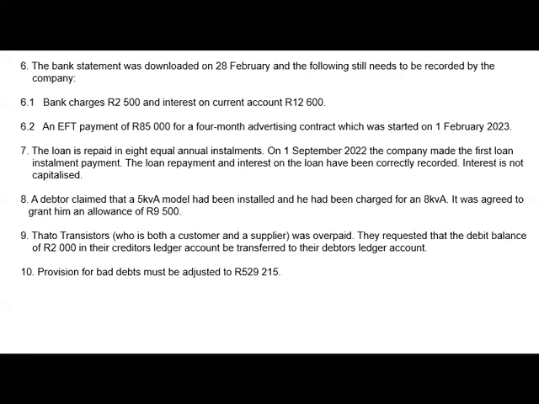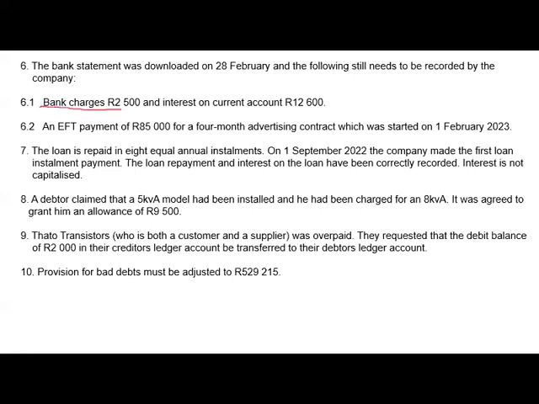The bank statement was downloaded on the 28th of February and the following still needs to be recorded by the company. Why did they mention that it was downloaded? Do you think banks still send bank statements? No, you have to download it from your app. The bank doesn't need to email it to you anymore. You just have to download it from your banking app. That's it.